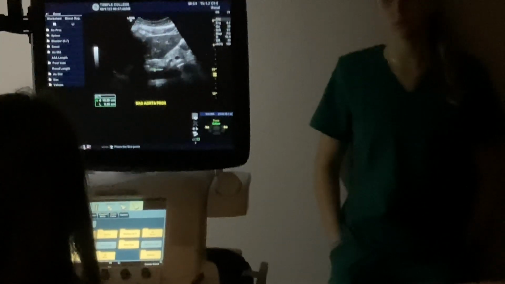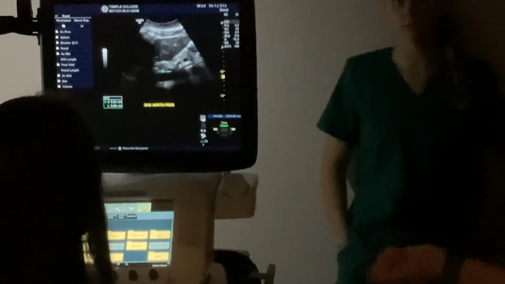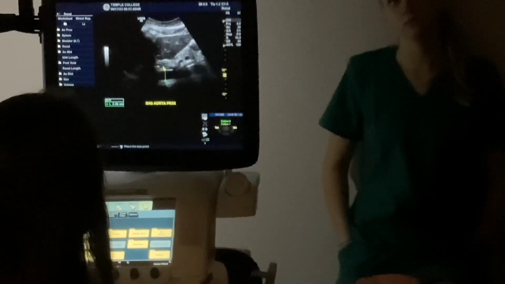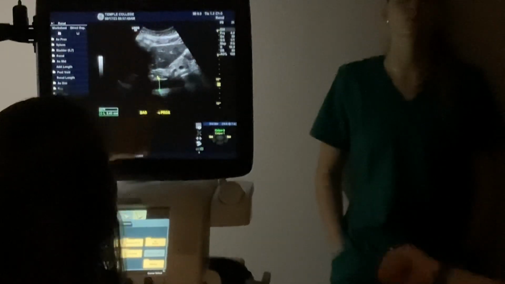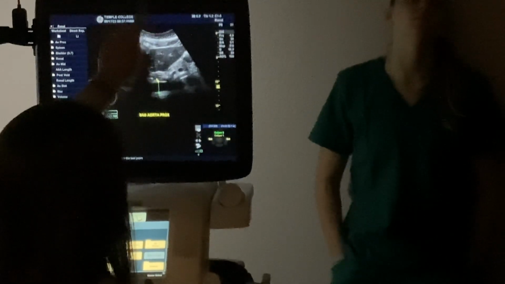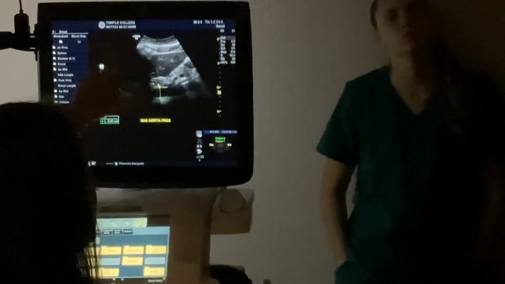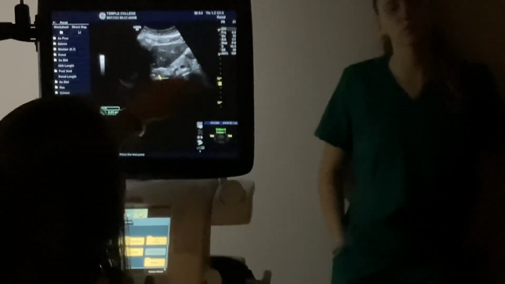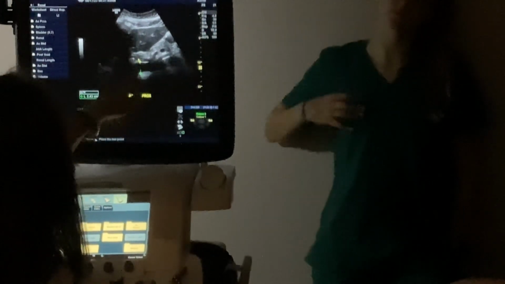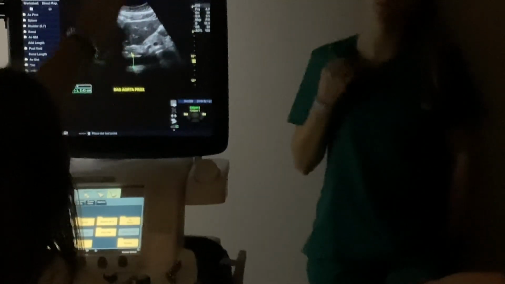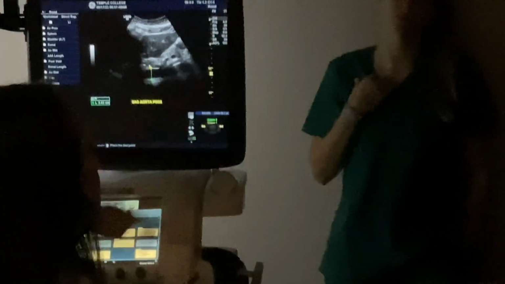So we're talking about putting it here on the outside of that line, going straight down. AP is called anterior posterior measurement. AP measurement means you're measuring from the anterior to the posterior, and to get an accurate measurement, you need it perpendicular on your screen. We'll talk about this when we get to kidneys and stuff too. So I'm measuring from the outer wall to the outer wall, directly down, because my aorta is directly across.